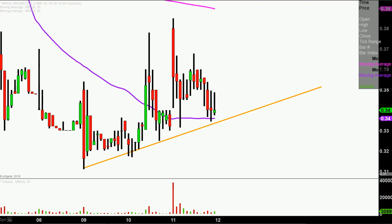As far as levels of resistance, I'm not even going to touch on those because, in my opinion, breaking levels of resistance is not really a huge priority right now. Top priority right now is stopping this downwards momentum that occurred and seeing if this upwards trend line can hold or not. And you also have kind of a double whammy. You have that purple line right there, which is the 50-period moving average. So this is definitely a very important location of the chart, support-wise. So yeah, like I said, let's see if it can hold or not.